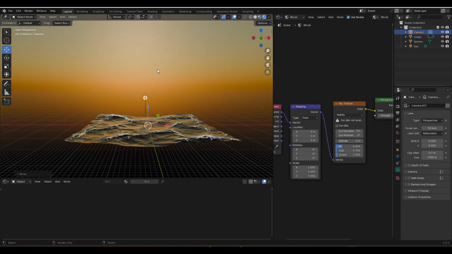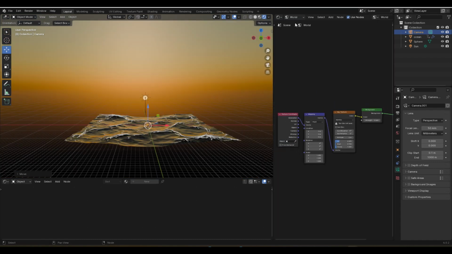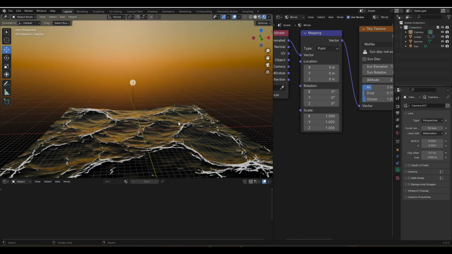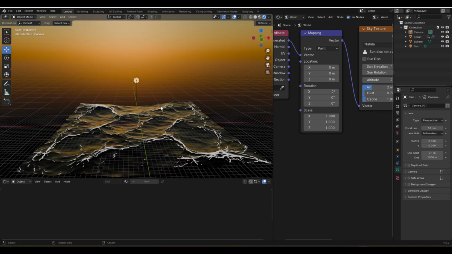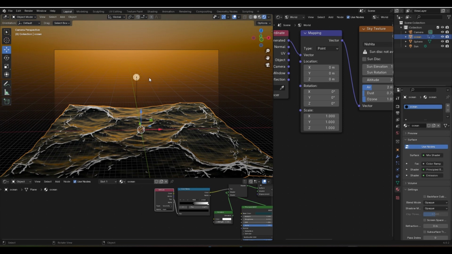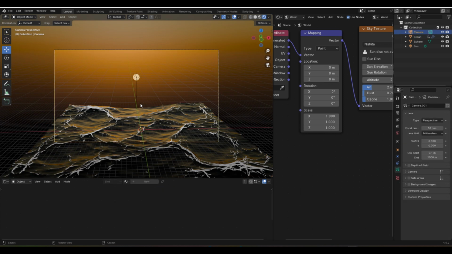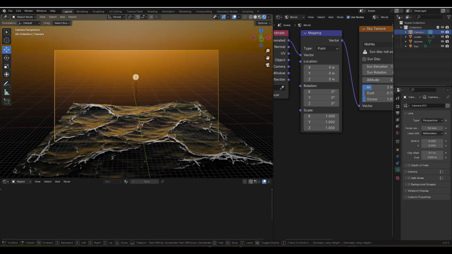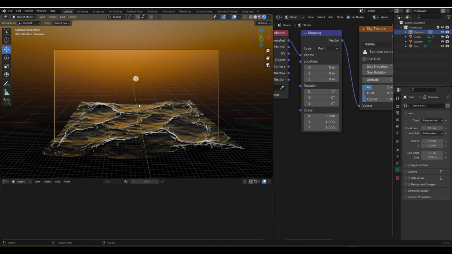Let's change this to shader editor. And let's change this from object to world. Then let's go to our mapping node. Okay, so before then, let's snap our camera to view by pressing Ctrl Alt Numpad 0 to snap our camera to view. So I'm going to use fly mode to bring this out a little bit. Okay, somewhere there is not bad.